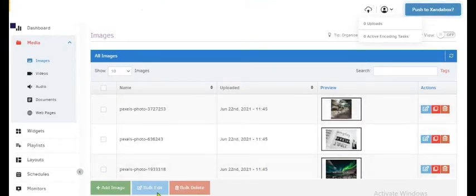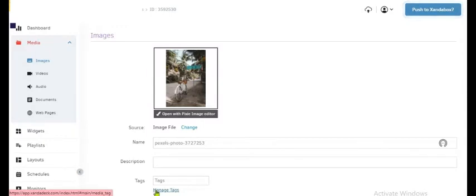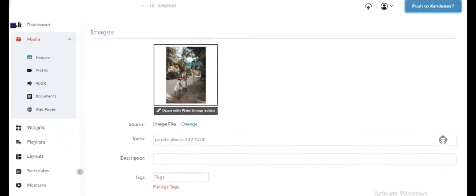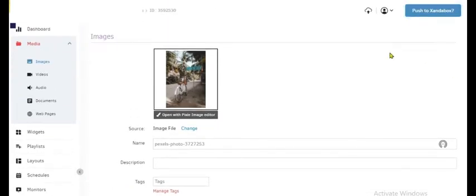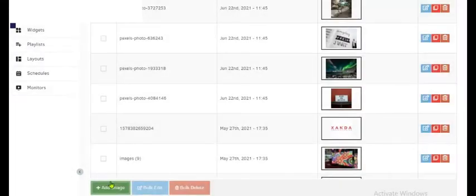Okay, so in the case where you want to edit, you click on an image, click on bulk edit. Bulk edit works in a case where you want to either change names of pictures, their tags or their description, as the case may be. But oftentimes with images, you don't have anything to do with that. Oftentimes it's just to change the name, otherwise nothing else. So I'll go back to clicking on save. And that's how you upload an image.